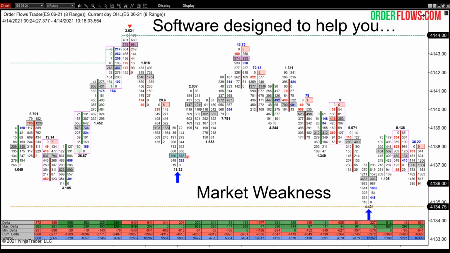They don't know that at this high of the day there's aggressive selling coming in in terms of the delta. They don't know that, based on the volume in the bar, there's resistance up here. I mean, why does this market trade right up to this price, right? One tick below the point of control? It's because there's resistance based on what traded here, right? It's important to know that information as a trader, right?